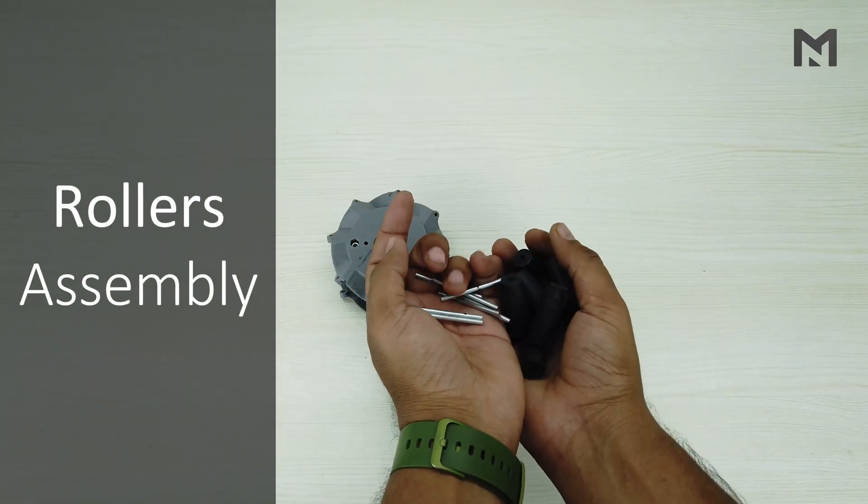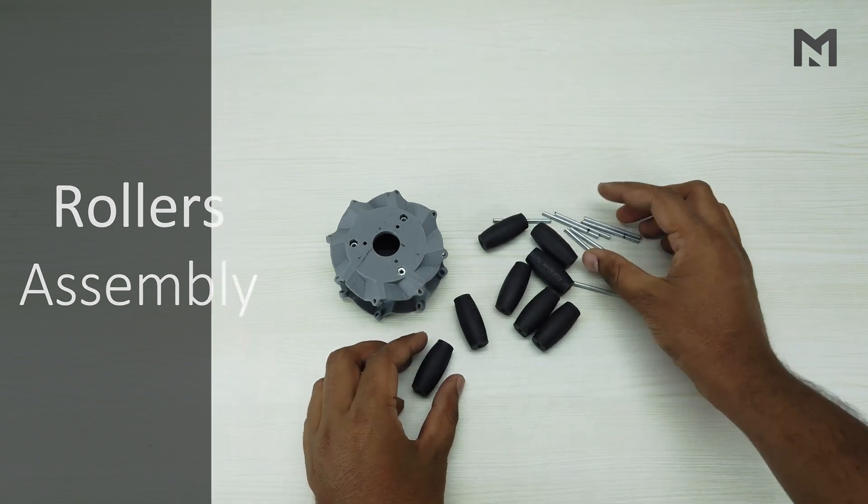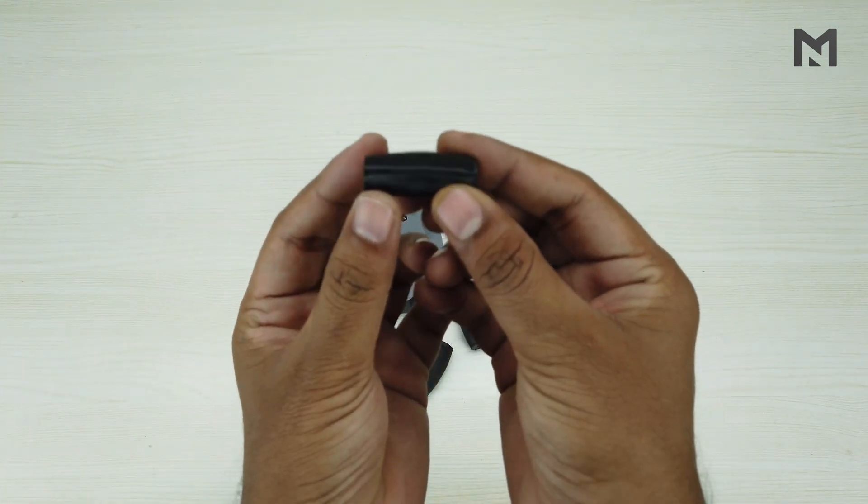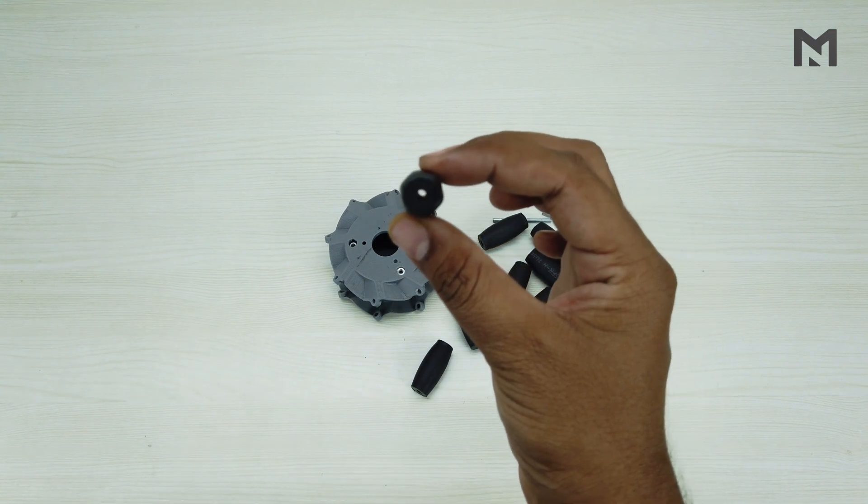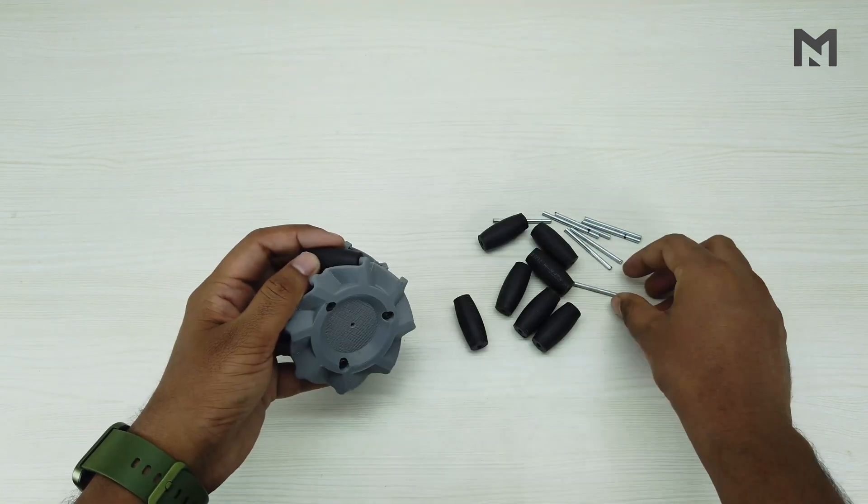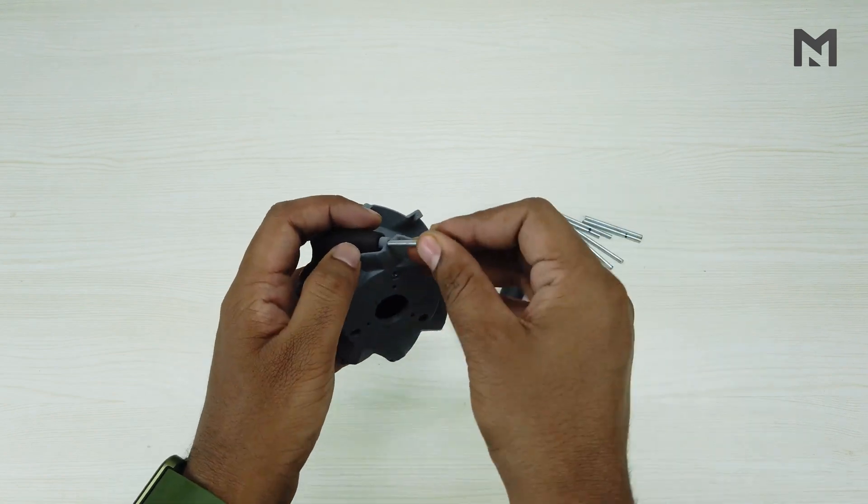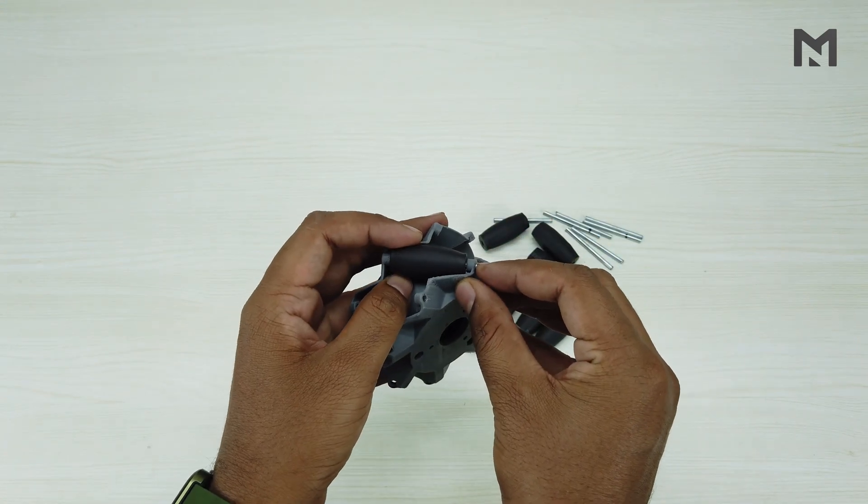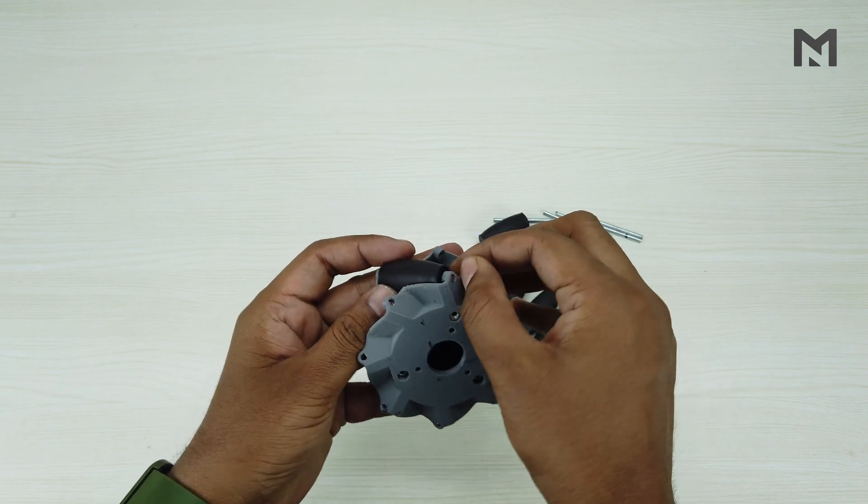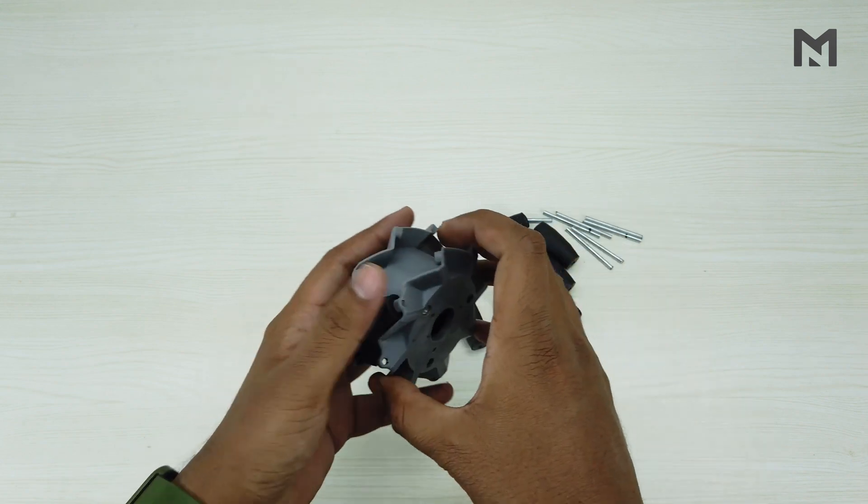Now let's start the assembly of our rollers. During the heating of the tube, don't give too much heat while shrinking or else these rollers will become flat and they will have trouble while spinning. To assemble the rollers, we have to put them in position and then insert the shafts. At last, push the shafts so that it will fit. We have to assemble all the rollers like this.